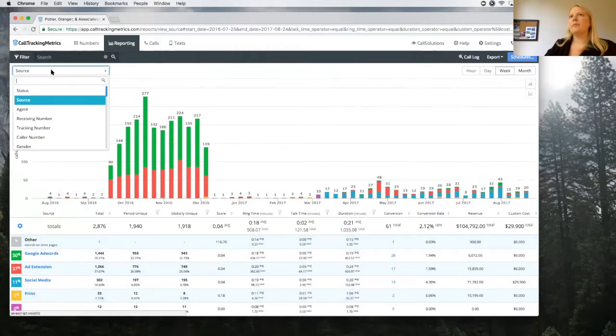We also break this down by status, so whether calls are getting answered or not. Some of these can be really helpful. There's a case study on our blog for an LA furniture store. They were using us just for call tracking, and they were trying to figure out a way they could get rid of us. They just saw us as an added cost. But what they ended up learning by working with our team was that a number of their calls, the way they were being handled by their PBX, were being dropped.